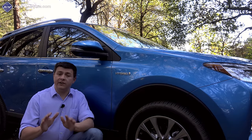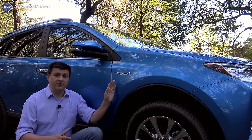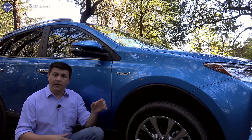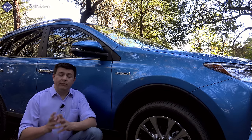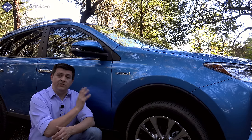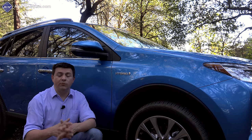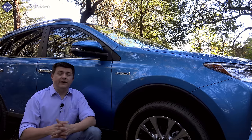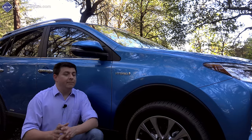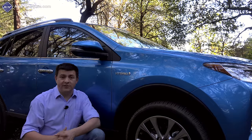Even though the Lexus NX and the Toyota RAV4 are very closely related, they're not the same vehicle. While they share certain crash structure designs and hard points, they don't share any sheet metal or glass. Personally, I think the Lexus hybrid is worth the cost increase over the Toyota RAV4, because you get things like real leather on the inside, and the overall look is more premium. Is the RAV4 a better deal than the Lexus NX? Unquestionably yes. But is the Lexus NX a better vehicle overall than the RAV4? Also, unquestionably yes.